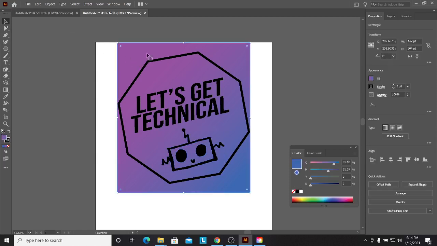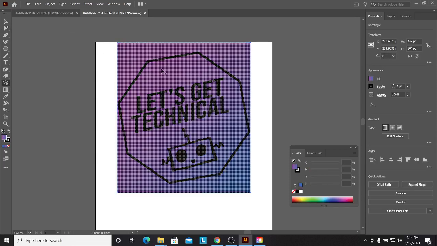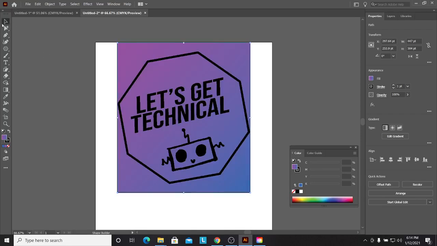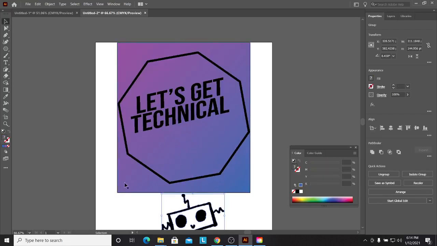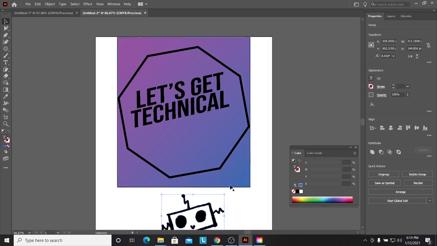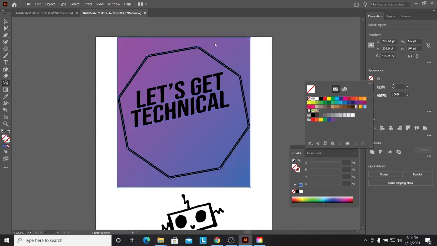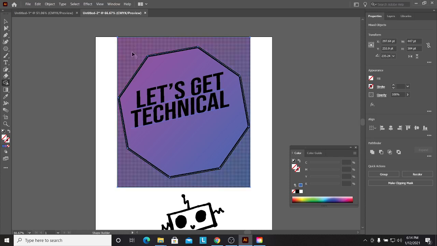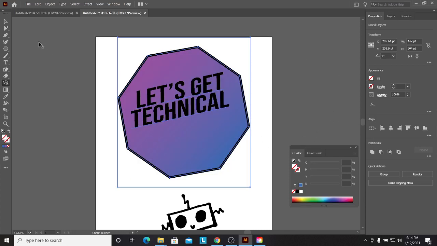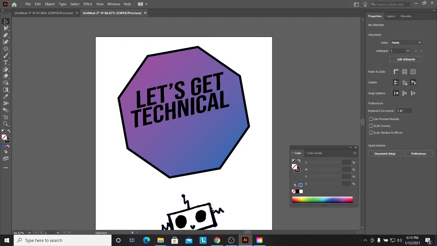And I'm going to do the same for this, because I don't want this background on. Oh, I don't want this, so I'm going to move that away. I don't want this background here, so I'm going to click and drag. I'm going to hit the Shape Builder, and now I can get rid of that kind of outside background. So we're going to get rid of that. There we go. And I'm going to get rid of these lines too.